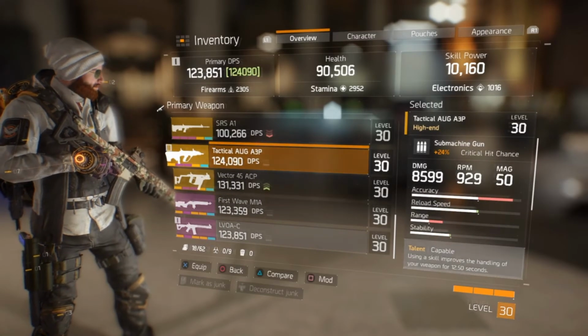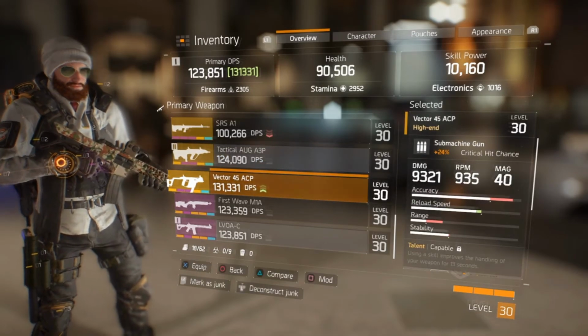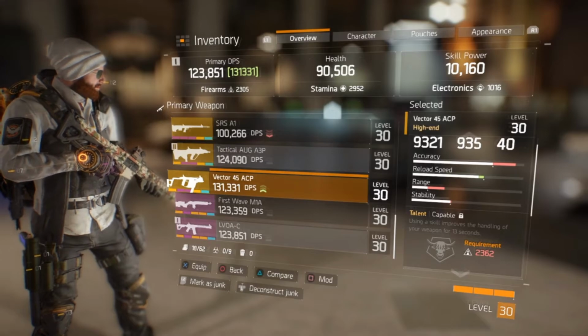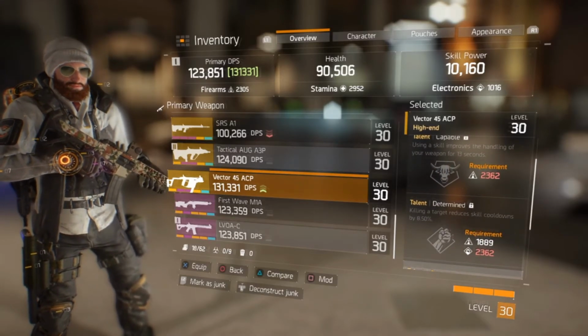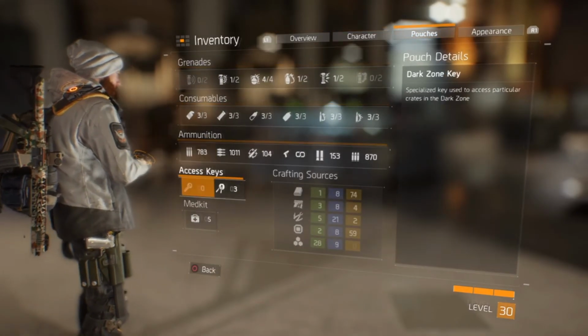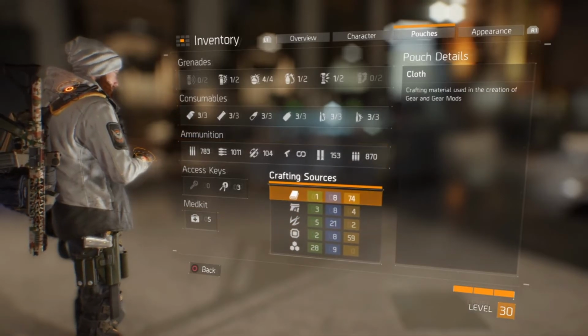Now, the Vector and the tactical AUG, these two guns are just amazing. They're OP. They're bound to get nerfed soon. I hope they never do. I have rolled this Vector maybe 10 times. I've gone through all of my materials. Actually, you can look at my materials right down here. I am absolutely all out of all materials.